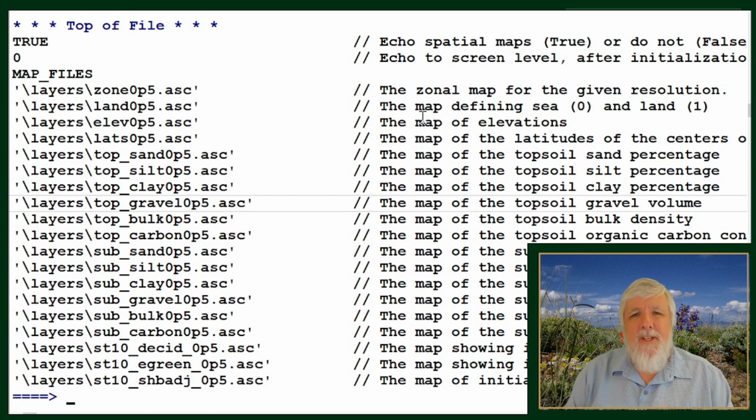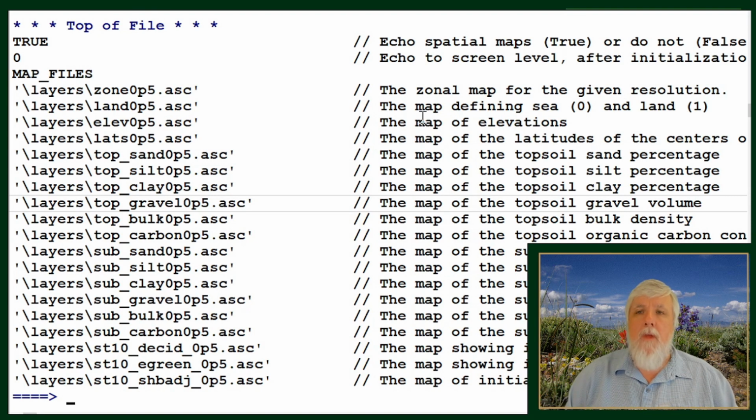At the top of the file, you see a few choices that control how a simulation behaves. These aren't things I've changed. I haven't changed them in a long time, but they were put in place for software development and can still be used today. When the software is running, there's an echo file produced. If there are any issues, if things just aren't coming in correctly, or if things seem to be behaving strangely, an analyst can look at that echo file.